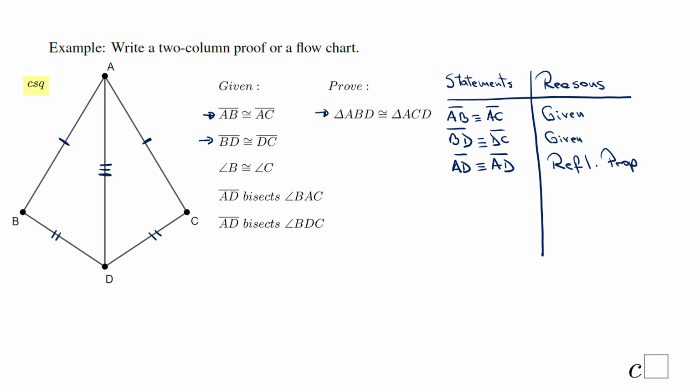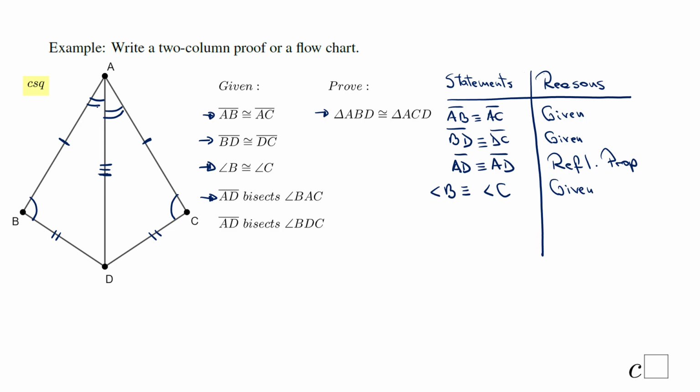Now let's move to angles. Okay, and now we're going to look at the first angle we see here, angle B congruent to angle C. So let's mark them like this to see it. And this is also given. So we need 2 more angles. And now let's take a look at this segment. What does it say, this one? AD bisects angle BAC. AD bisects this angle, so that means these 2 angles are congruent.